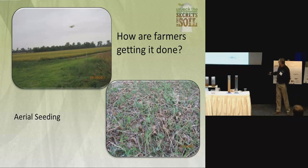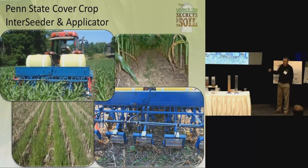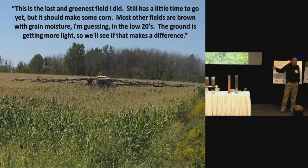How are we going to get that done? We can fly it on. You can fly it on — you've got to watch your seeding rates. There's some work done out of Penn State — they're going in at lay-by time, putting nitrogen on, and putting in the cover crop. Here's another one — a high-boy seeder. They're going in, going down between the rows of corn, the equipment drops between the corn, and they're seeding the cover crop. That corn is mature — we saw from the earlier work that the plant shuts down, so we're not using that moisture. It goes in at harvest.